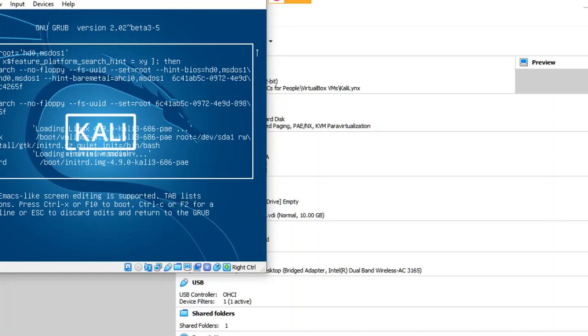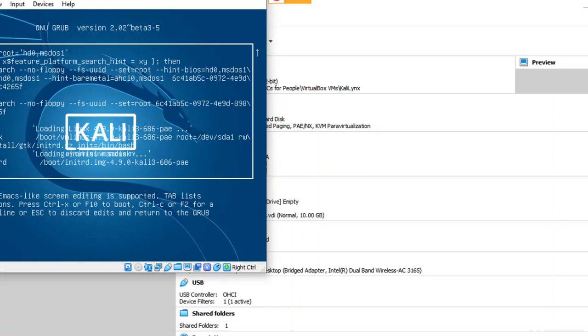I feel like we have to remove that quiet altogether. Yeah, we have to remove that. So now we can reboot it. Yeah, we can reboot it now. All right.